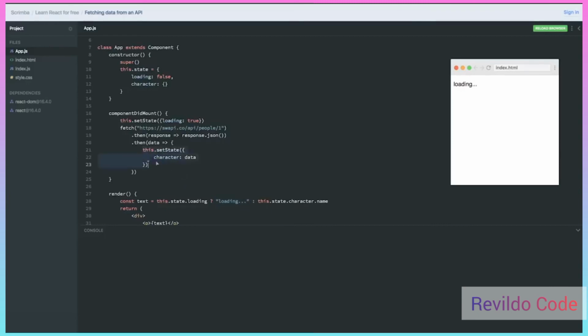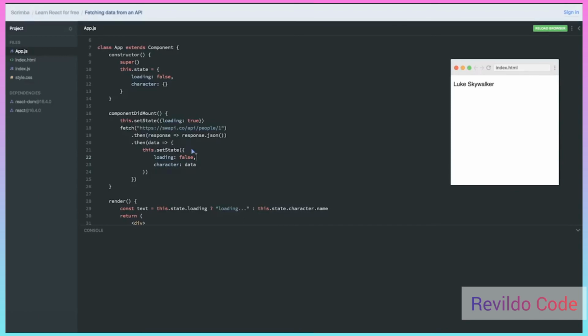Here, when we're setting state of the character, we're also going to set the state of loading back to false. Let's refresh. You'll see it said loading for just a short amount of time, and then it resolved to Luke Skywalker.